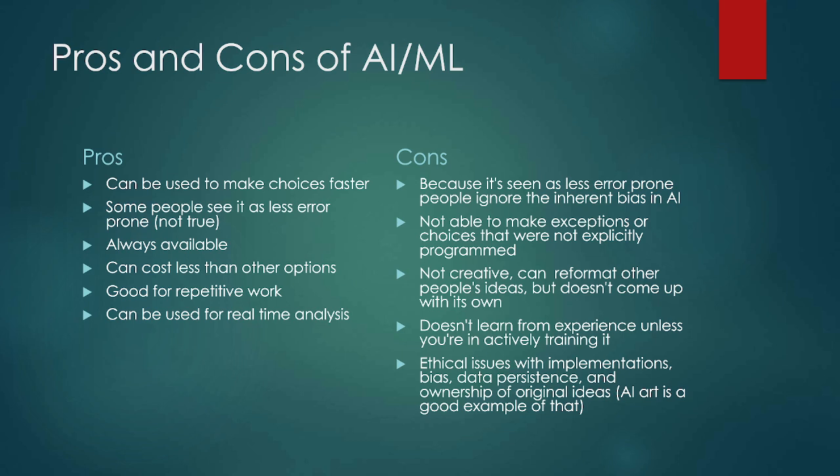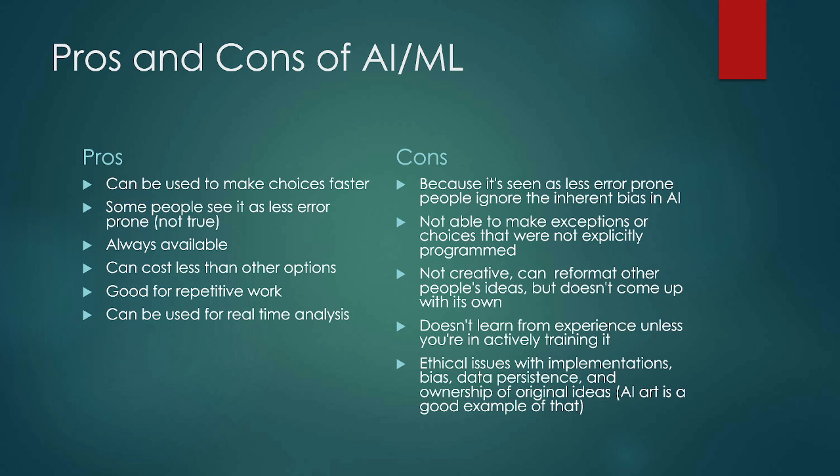Okay, some cons of AI. I am choosing to see this as a con because there is inherent bias in AI. AI was programmed by humans. Humans have bias. Some people look at it and say there is no bias in AI, but unfortunately, those people are wrong. There is actually bias in AI because humans have bias and humans made it. And the sort of fallacy that there isn't bias in AI is actually turning into a big problem now because people are saying, oh, well, AI is going to make perfectly fair decisions. And it's actually not. It's going to make decisions based off of the decisions that it's made historically and people have made historically. And that's not always a good call.